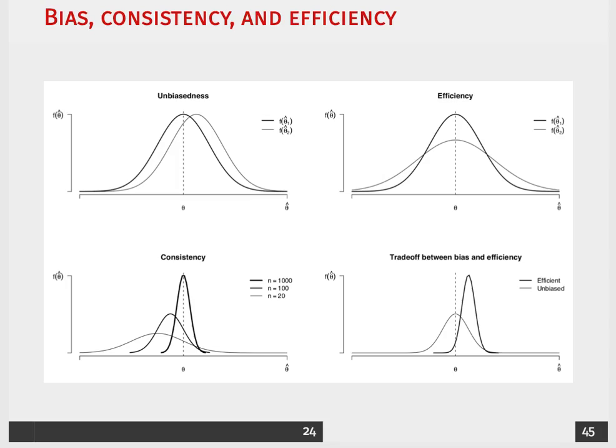When we're talking about efficiency and trying to reduce that error, that's where we're talking about the shape of that curvature. That's what we're talking about when we're talking about the variance element that we're trying to reduce. So there's inherently going to be a trade-off between reducing our bias and trying to reduce our efficiency. And hopefully our efficiency will increase as we increase the number of observations. So we also want a consistent estimator, right? That's why we're trying to invoke consistency, because often we have very few observations. So we hope that as we increase the number of observations, that's going to increase our efficiency.